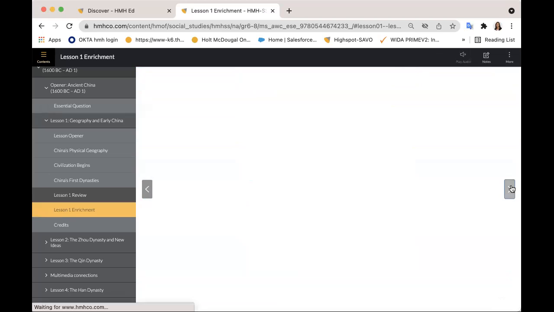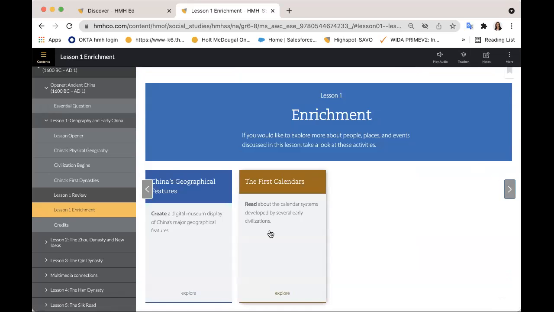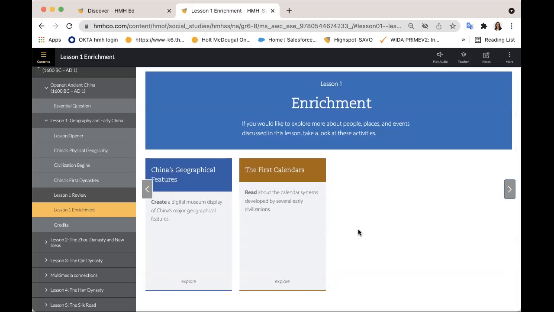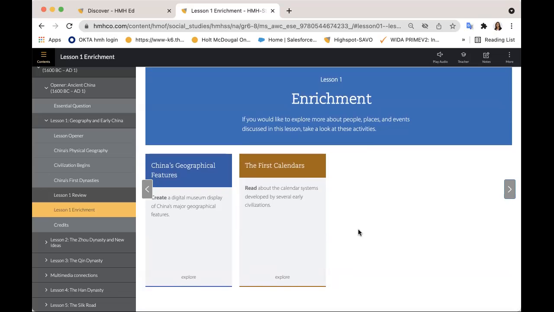And after the review, there is an enrichment opportunity. For those students who are ready, enrichment activities are included to extend learning. The enrichment section gives students an opportunity to explore related topics in depth, as well as deepen their understanding of the content. This is an opportunity for participants to reinforce student choice and to allow students to choose the activity or the topic that interests them most. Students can be creative or read and continue to explore deeply on this particular topic.